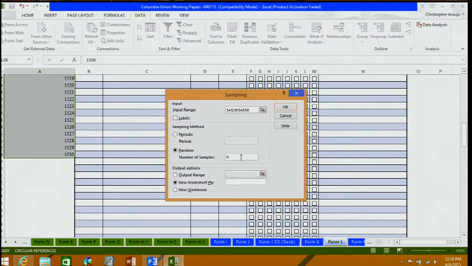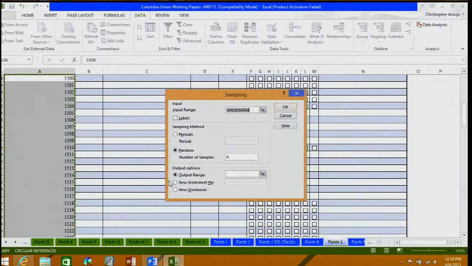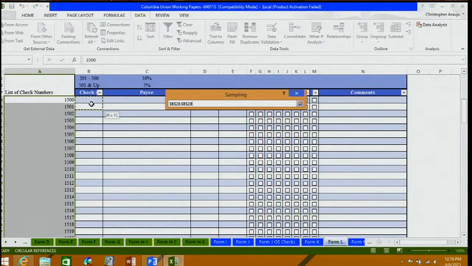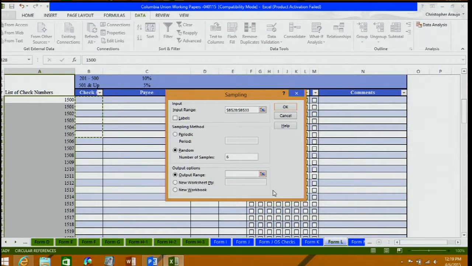So you're going to type 6 into that little section. And then you're going to put your output range. Your output range is going to be in these columns here, okay? And as you go down, you'll notice it's saying 2R, 3R, so it's counting the check numbers for you a little bit. 4R, 5R, 6R. So that's 6 numbers that I have.